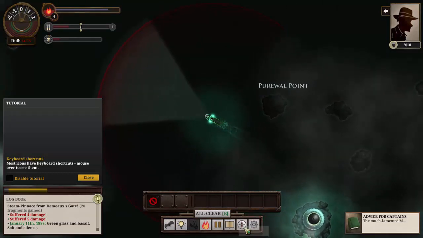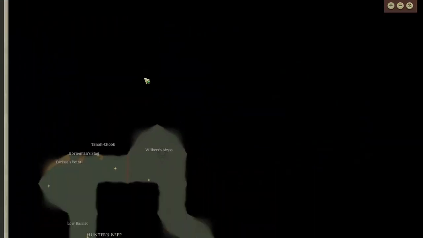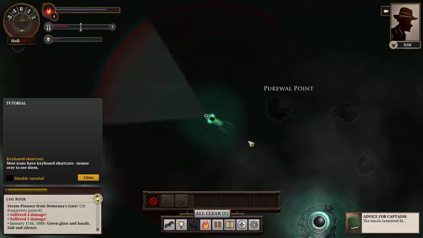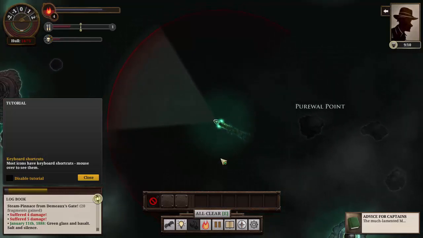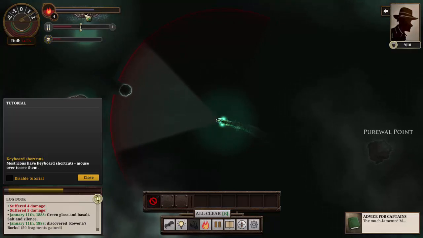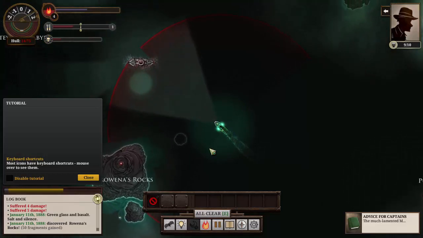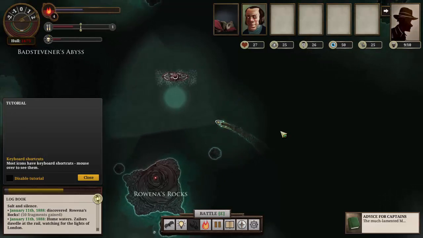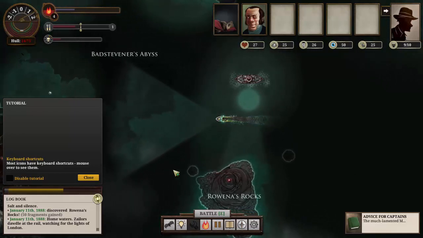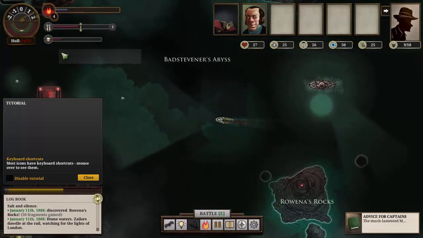Okay. Let's check our map again, actually. Yay, I'm still going the right way. Yeah, if we just go straight ahead, we should... Well, we can see how big the map is, actually. It's pretty big. Green glass and basalt. Salt and silence. Wait, are you an enemy too? I don't think you are. Yeah, I can't shoot it, so all clear. We want to head to port to get our money's worth, get some repairs done, maybe lower terror a bit.